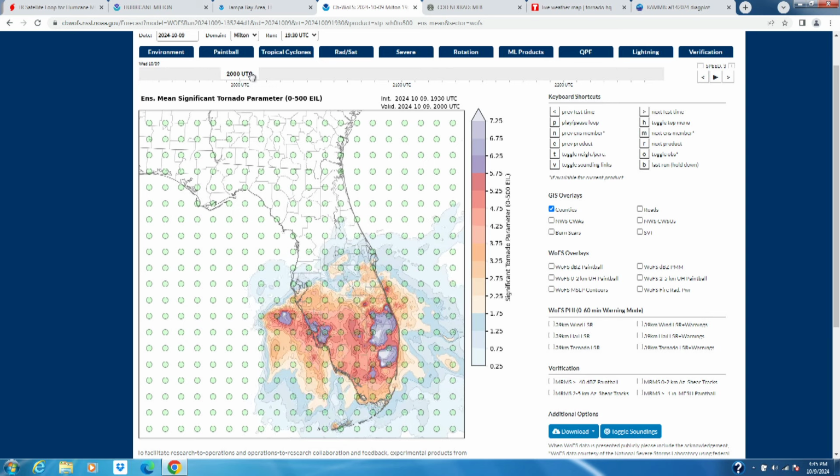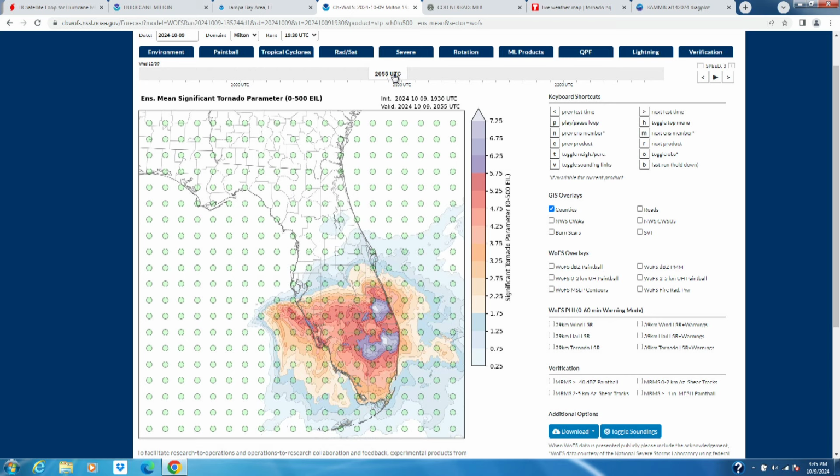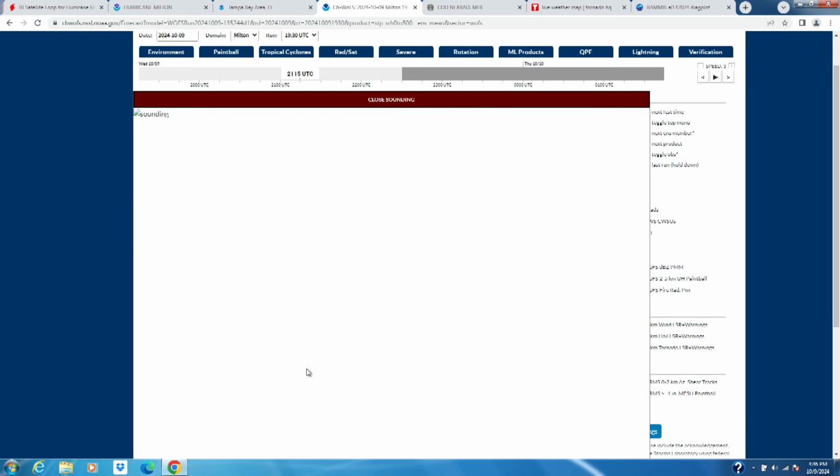As we move forward in time, you can see it moving up to the north as Milton gets closer. That's because you're getting that warm, moist air. The center of the hurricane is going to be over here. You're going to get this southerly flow coming off the Atlantic Ocean and Gulf of Mexico, pulling in that warm, moist air, which is very favorable for tornadic environments. And when you have the center of such a strong low-pressure system so close, you're going to get a lot of wind shear, which is the turning of the winds with height, and that creates a favorable environment for tornadoes where you have those overlaps. So I'm going to pull up a sounding from the east side of Florida to show you exactly what we're working with here.